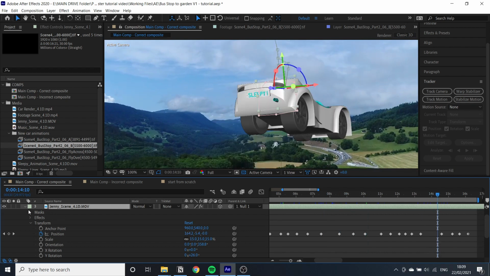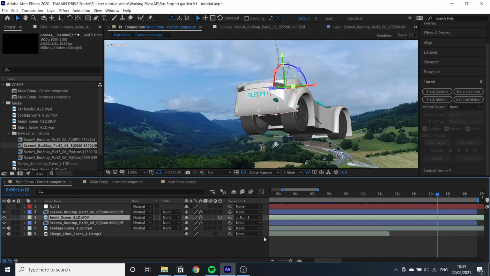And that's basically it. So just to recap, add Jenny into the scene, green screen, add in the Sleepster, track the motion. You want to make sure you're tracking scale, position and rotation. Create a null object, apply that camera track data to the null object, parent Jenny to that null object so that she moves through the scene properly. Make sure Jenny sits in the middle of the two layers, and then mask out the seats, track the seats through the scene, and then animate Jenny's position throughout the scene so that she's in the correct position. And that's basically it.